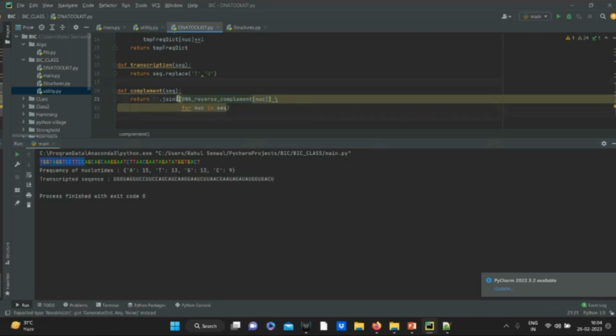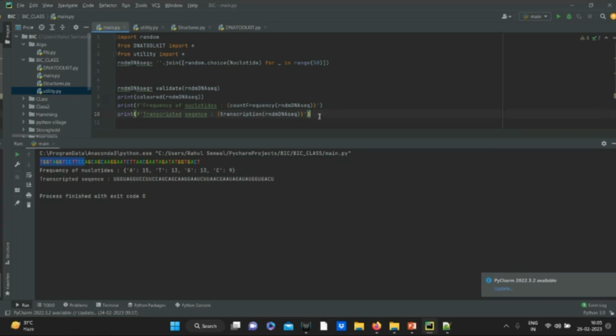This is a list of your complement string. Whenever the nucleotide is A, it will check the complement of A. What is the complement of A? It is T. It will put T over there. Similarly, when T will come, it will put A over there. When C will come, it will put G over there. When G will come, it will put C over there. At last, I will get a list, and then I am going to join that with the help of nothing.